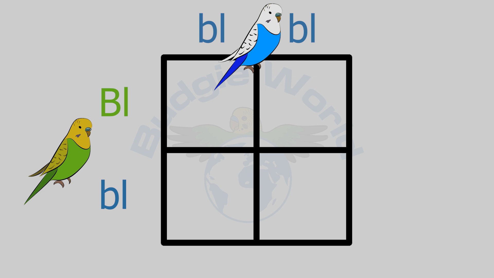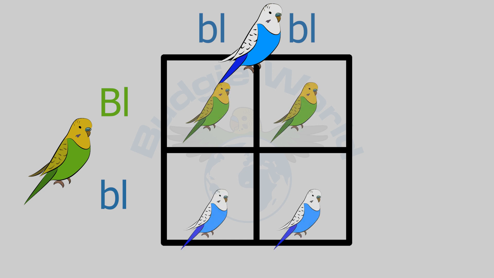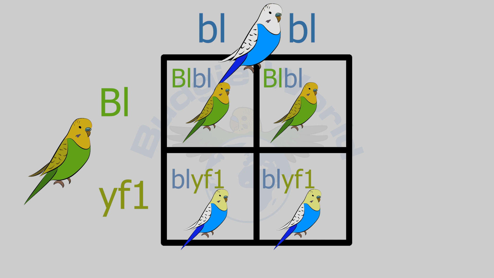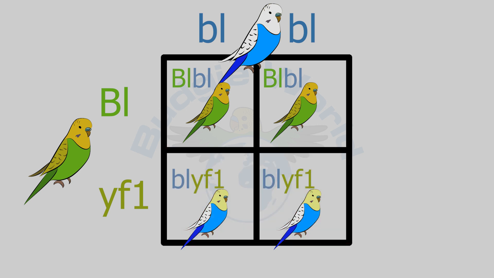It is also now clear how to know if your green budgie carries any of these mutations. Pair it with a blue budgie that doesn't have any of these mutations. From the Punnett square, we know 50% of offspring should be blue if your green budgie is heterozygous. For example, if your green budgie has single factor yellow face type 1 and you pair it with a normal blue budgie, half the offspring will be green and the other half will be blue single factor yellow face type 1. So the blue offspring will express whatever yellow face mutation the green parent carries.